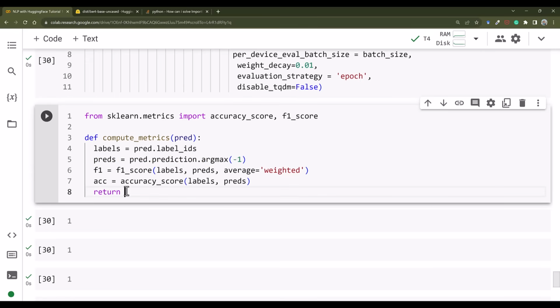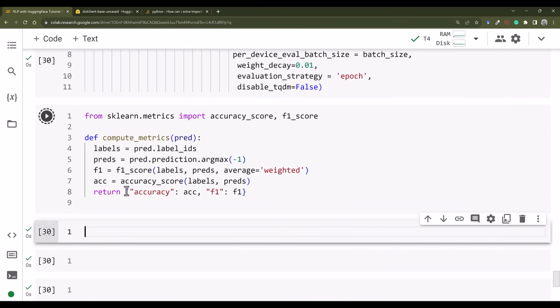Thereafter I write here return accuracy, and then we also return the F1 score as f1, something like this. So we have now our compute metrics.